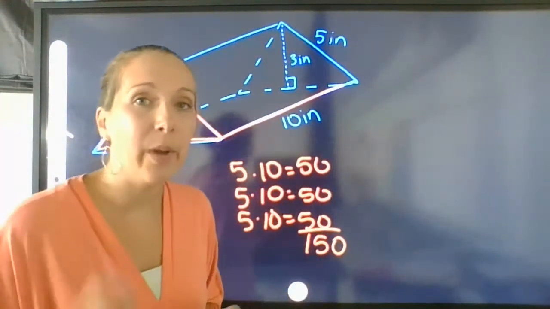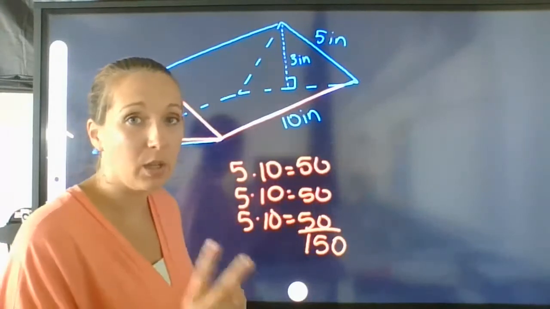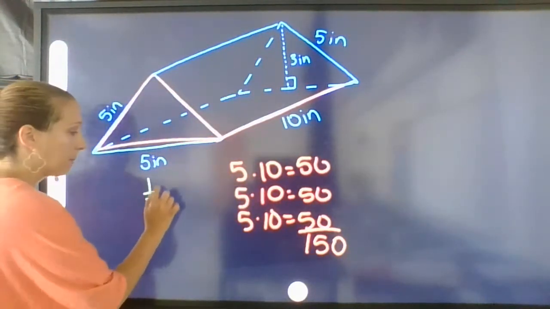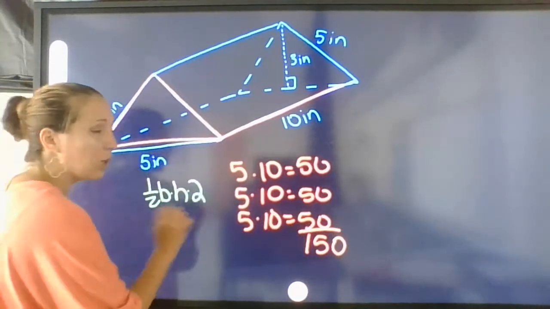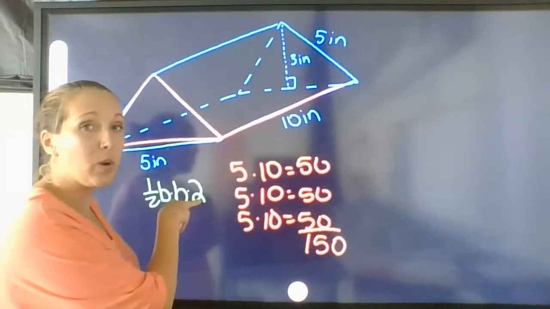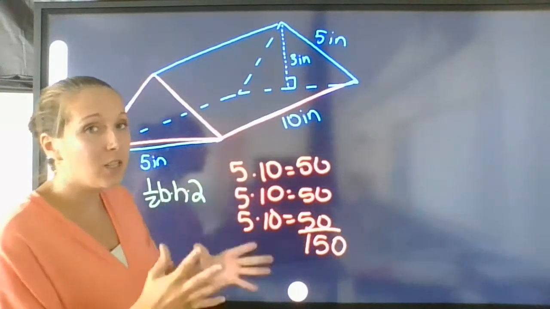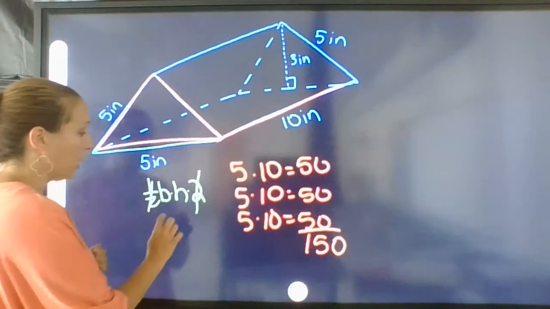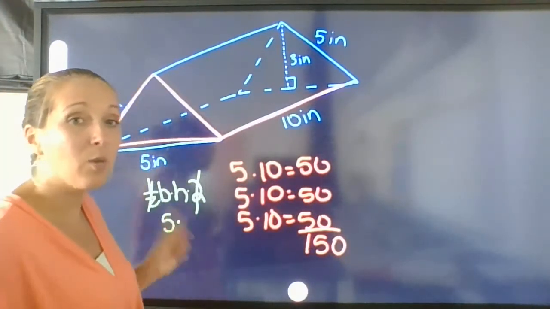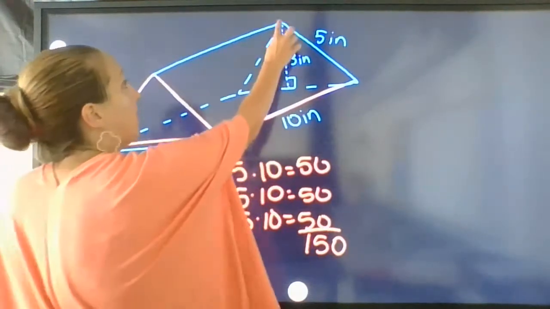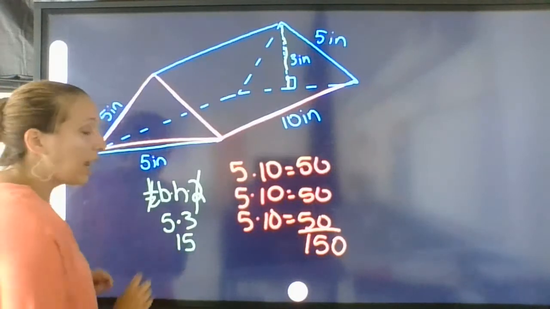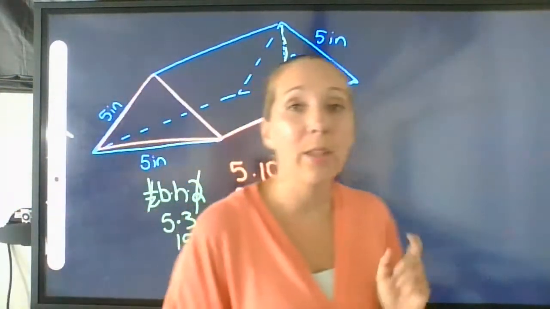That's only the rectangles. We still have 2 triangles to look at. All right, so with our triangles, we're going to do 1/2 base times height times 2. Okay, 1/2 base times height times 2. These half and times 2, they cancel each other out. So we can just mark those out. Our base is 5. Find that right angle to find the height. Our right angle is 3. It's back here. Okay, so there's our 3. So the area of both triangles together is 15.